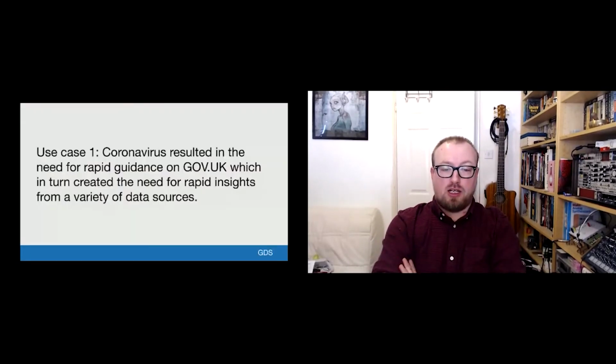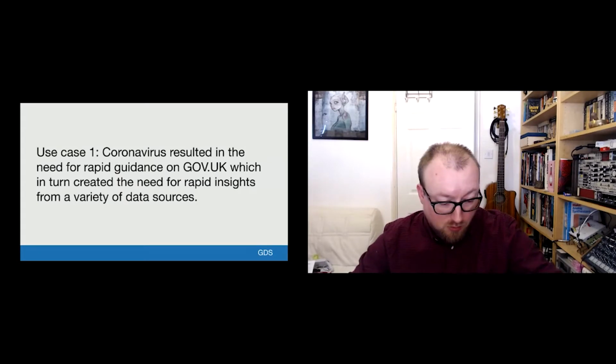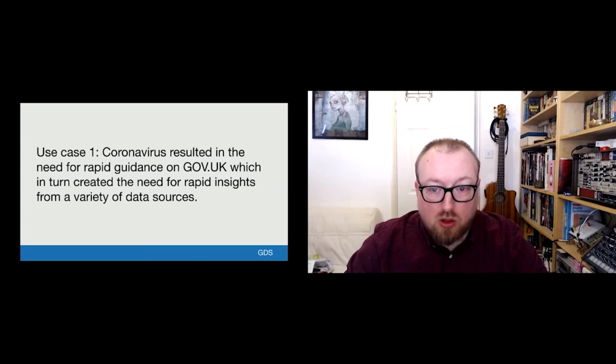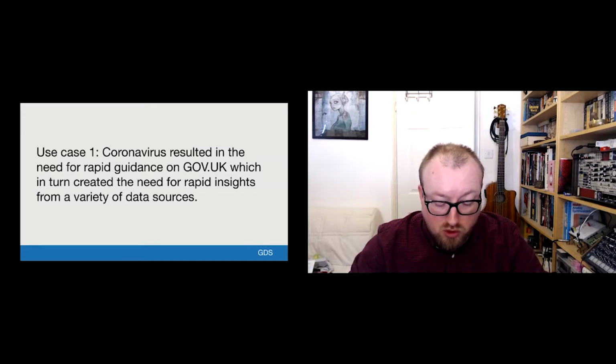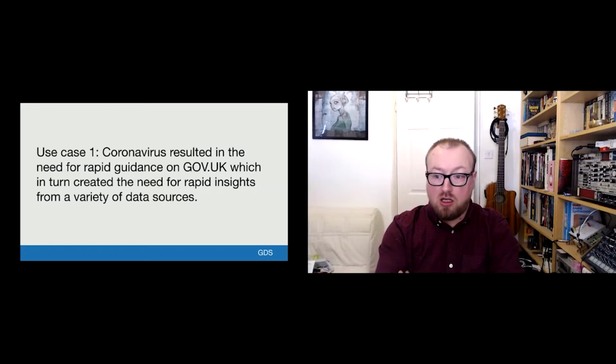So the first use case I want to talk around is coronavirus, topic of the year and a bit. Coronavirus resulted in the need for rapid guidance across gov.uk, changed daily at one point, new guidance coming out, old guidance being retired, and clarification on what the user needs were as user needs changed.